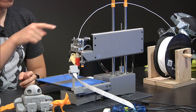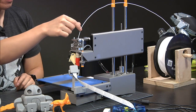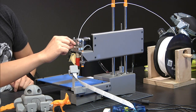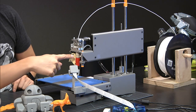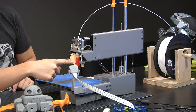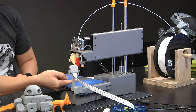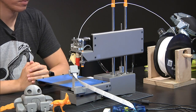This is a fused deposition 3D printer. What that means is it takes plastic in the top. That's what that big arc of white stuff is. It hooks it with a gear and a tensioner wheel, which the gear turns and forces it down into the hot end, which is that tan and orange thing. And in the hot end, it's heated up to around 200 degrees Celsius and then forced out of a much smaller hole. So when the plastic goes in, it's 1.75 millimeters. When it comes out, it's a 0.4 millimeter hole. And typically, the printer just kind of smears that layer of plastic right onto the next layer underneath it.